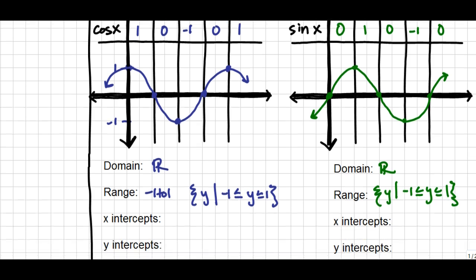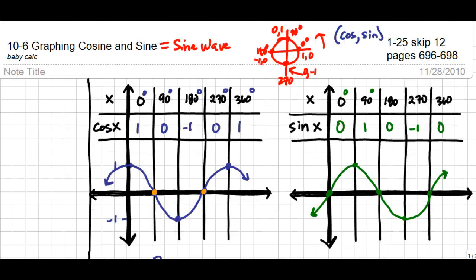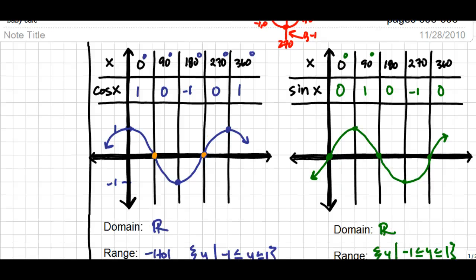Let's look at the intercepts of the graph. First, let's look at the x-intercepts. The x-intercepts happen here and here on the cosine graph, and those come from the 90 and 270. So let's just label that directly on the graph itself. Keep in mind that those x-intercepts will be repeated if we were to graph more of this cosine line, and it will repeat every 180 degrees.